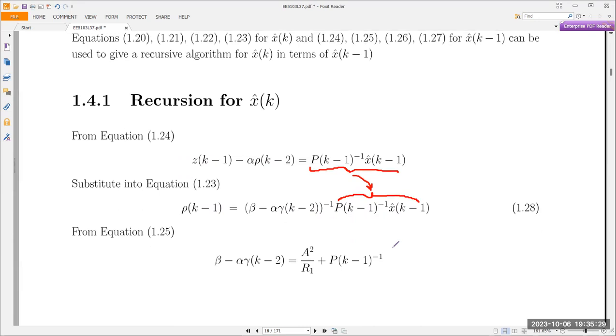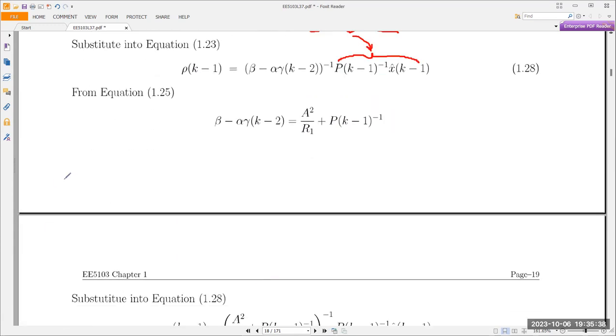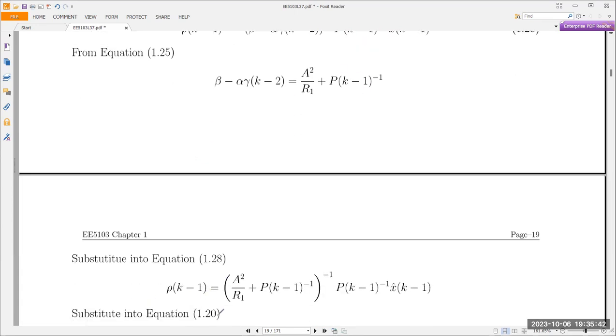Nothing. Then you go and look at 25. From 25, you can surely write down this one. Then you take this and substitute into 28. Then 28 will look like that. All right. Again, to help you, you look until you are blurred, then you can see, hey, this one and this one are the same.